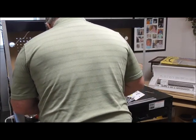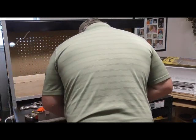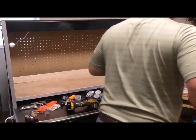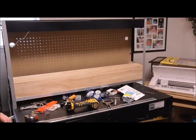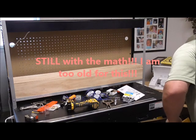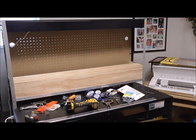All right, we're still trying to figure out how to lay out these holes to get them on center. 7 3/4, or you said 7 7/8. 47 divided by 6 is 7.83, I think it said. So, if we're going to go center of that.